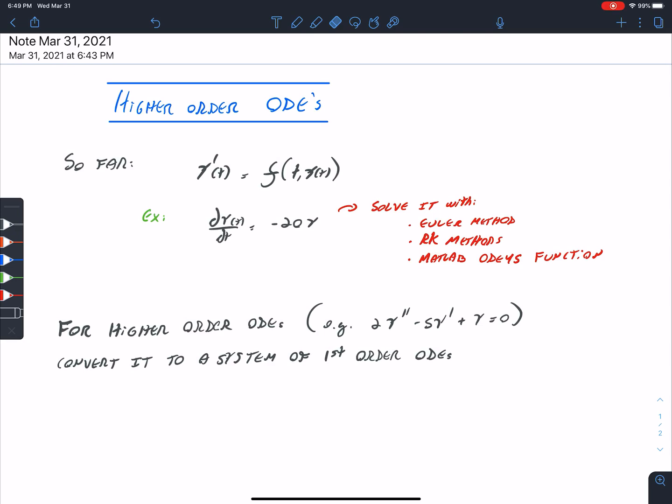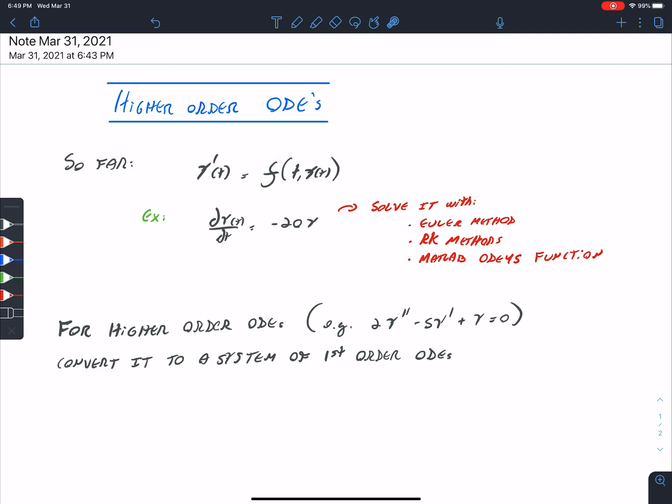And we then took this ODE and developed what's called Euler's method, Runge-Kutta methods, and we looked at how to use MATLAB's ode45 function to solve this differential equation, right? And everything worked out really nice because whatever equation we were looking at was always expressed in this form. So we can directly discretize dy dt, let's say with a finite difference approximation, and once we have that, it's easy to see how Euler's method falls in place.